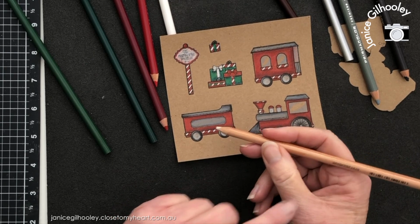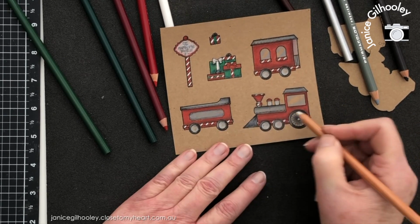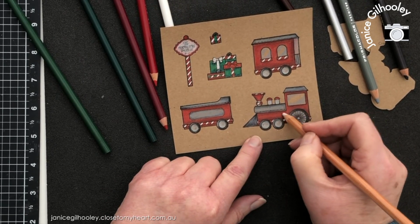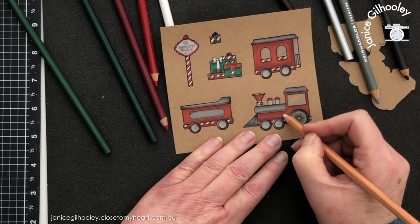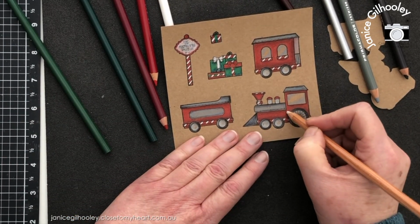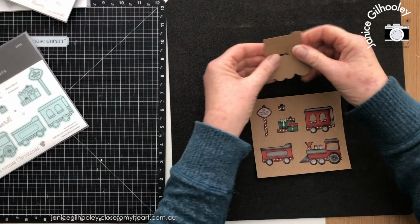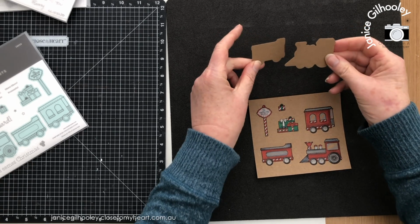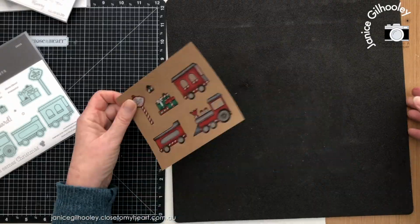If you wanted to blend this a little bit more, you could use a colourless or a blending pencil. The thing that you have to remember when you've been blending, especially with something like a red, you will get the red on here. So before you go to use this again, you need to rub that off on a piece of paper if you're bringing it in with another colour. And you can see that I've got 2 pieces already cut here, and that's going to help with the interactive part of this and make everything look nice and neat for the tag.